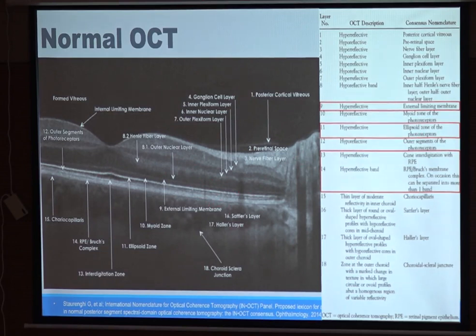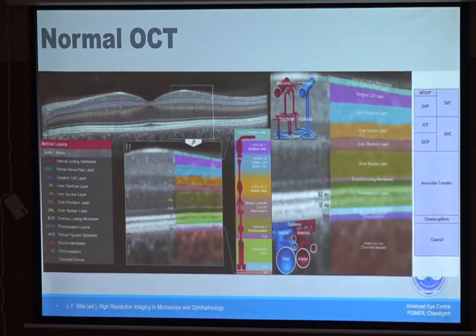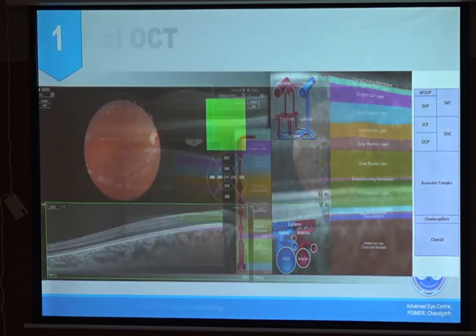So these 4 are the most important determinants of vision, and thus when we are reading an OCT scan, seeing these layers will give us an explanation as to why the patient is seeing less or why the patient is seeing more. So these 4 layers are very important, and if you see the anatomical correlate of these with the neuron, with the retinal structure, they all correspond to parts of the photoreceptor only. And this is just a depiction of the blood vessels, and this will be discussed further in the next talk once we talk of OCT angiography.